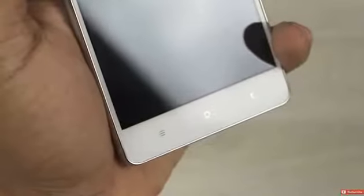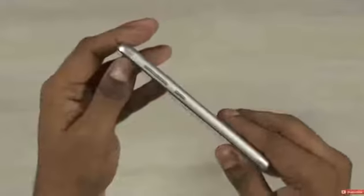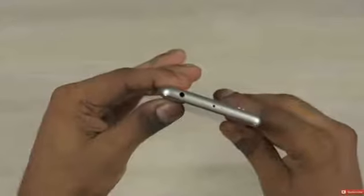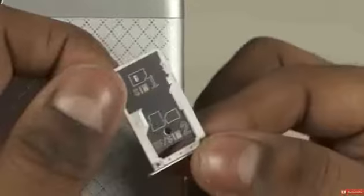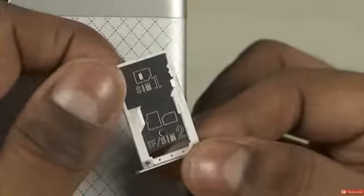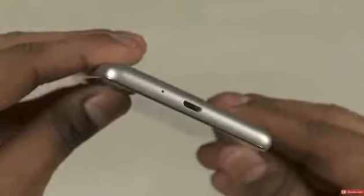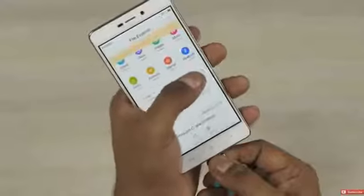Sadly, these keys aren't backlit, and there's also a notification LED just above the home key. The power button and the volume rockers can be found to the right. Up top, we've got the 3.5mm headphone jack, an IR blaster, and the secondary noise cancelling microphone. We have a slot to the left, and here's where you can add either two SIM cards or a SIM and a micro SD card. The primary microphone and the micro USB port reside at the bottom. Note that the Redmi 3 has support for USB OTG.